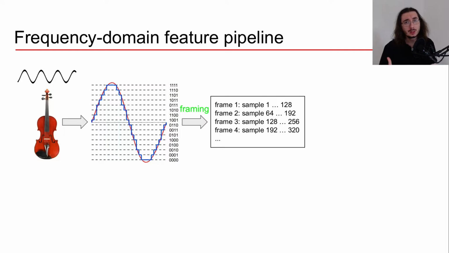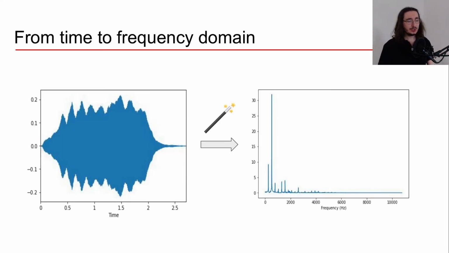Now, what's next? Well, what we want to do here is move from the time domain to the frequency domain. And we usually do that with a magic tool, which is the Fourier transform. For now, I'm just using this magic wand, because for us it's a black box. So it's some kind of magic that happens, and we move from the time representation to the frequency representation, but we'll definitely cover the Fourier transform in more detail in coming videos, so stay tuned for that.